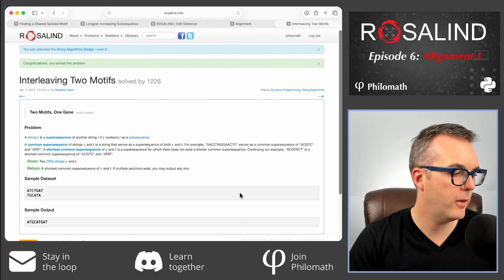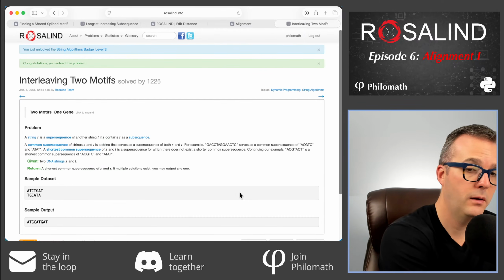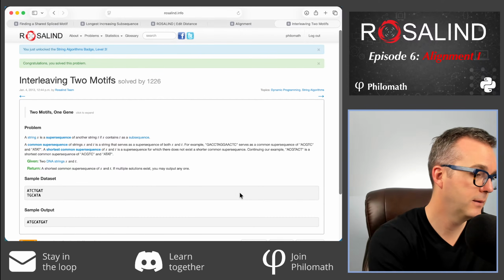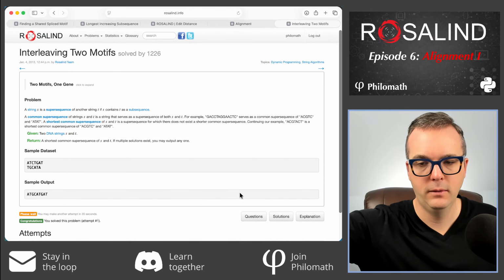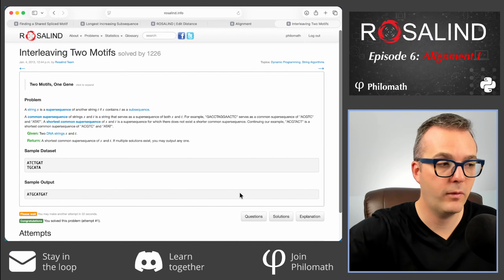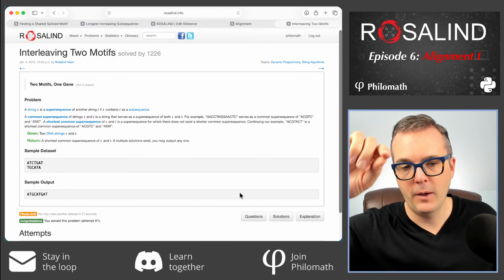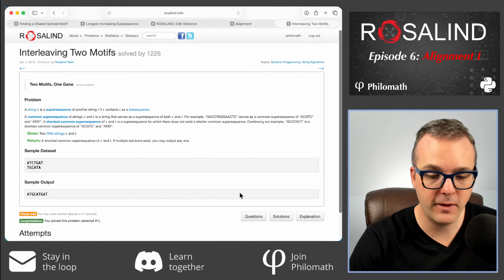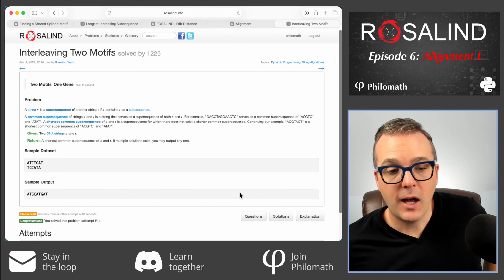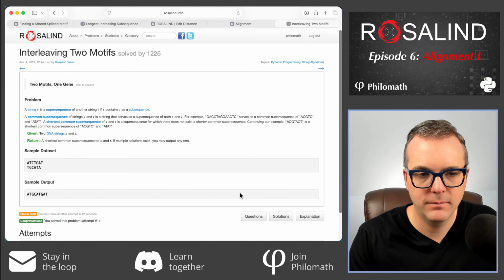So what's also nice about all these functions is that they're also pretty efficient. We're able to do something that by hand would take us a really long time: make this huge table where the number of rows is equal to the length of the first string plus 1, and the number of columns is equal to the length of the second string plus 1. We'd have to go through and fill in all the values, then trace backward and form our alignment. Even though Python is, in certain contexts, a very slow language, it still produces a result for these data sets very rapidly. In this case, I think it was about a second.